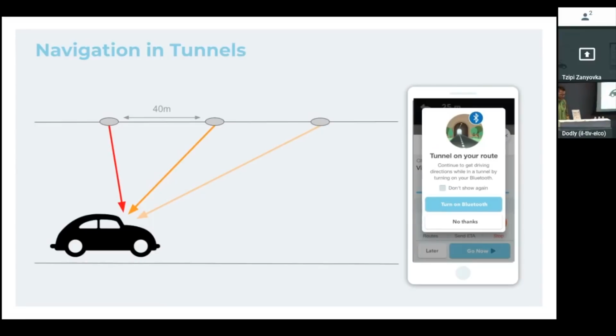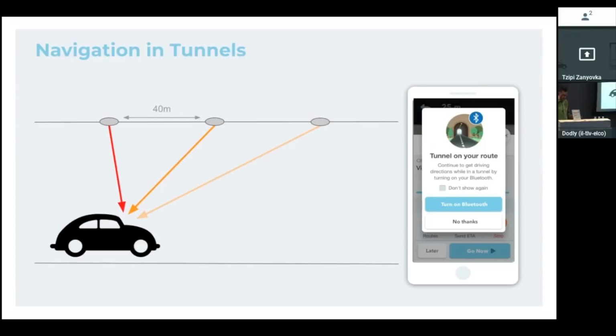So just to explain what the Waze Beacons is, if maybe some of you are familiar, we were basically trying to solve this problem of navigating in a tunnel or someplace where you don't have any GPS reception. The main thing to accomplish was to be able to give you instructions when you reach a turning point in the tunnel, right? Turn right or turn left in this intersection. Even though this intersection has no GPS reception, it's underground, we still want to be able to give you that instruction on time so that you make the right turn. This was a big problem before we had this solution, and this is what the project was trying to solve.